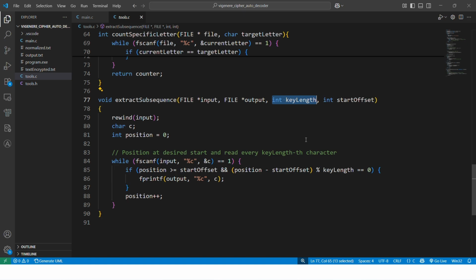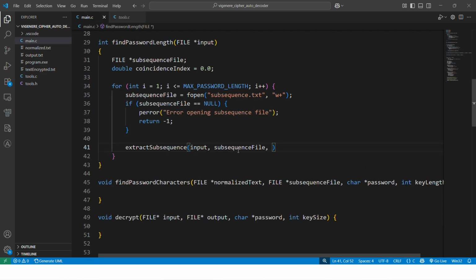If the key length is 0, we will work out the index of coincidence. If it's below 0.065, we'll go to 1, 2, 3, go ahead to 100. It can be 1000 if the password is that long, but in the text they told us that it's 100. So I will just put 100 iterations, and we will start from 1 because there is no such thing as a password with length 0.